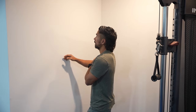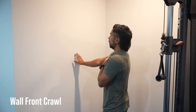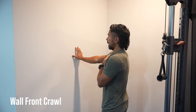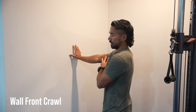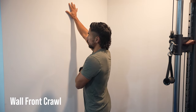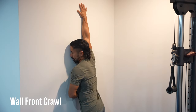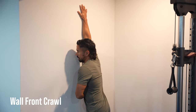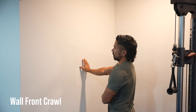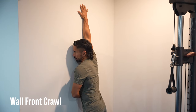First one is a wall crawl. For some of you, you might even start way back here, but everybody else let's do our slide. Get your hand as close as you can — if it's 90 degrees or lower, that's all you get. Now we're gonna slide it up and go as far as you can, pushing your body into overpressure, meaning get as close as you can, then slide back down to neutral. That's one.